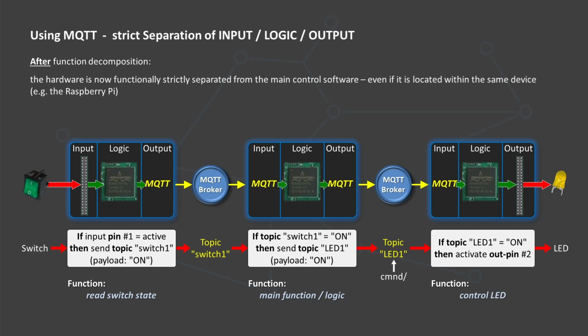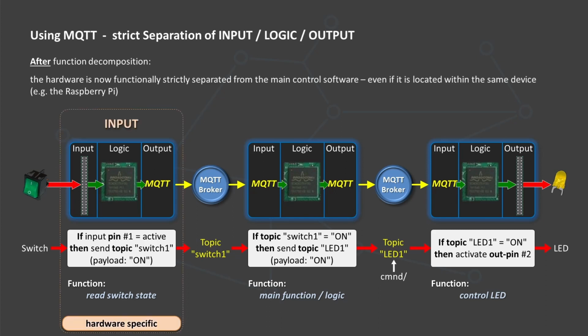We conclude with the component module control LED. That mini program receives the command on the topic LED1 and carries it out by activating the output pin. Also here we have a very simple if this then that logic again. If the topic LED1 sends an on command, then activate the output pin number 2, respectively deactivate that output. This mini program again can now be reused many times by simply copy-pasting it for any available output, but again don't forget the pin number and topic name to be modified. There is no direct relationship to a main control function either.